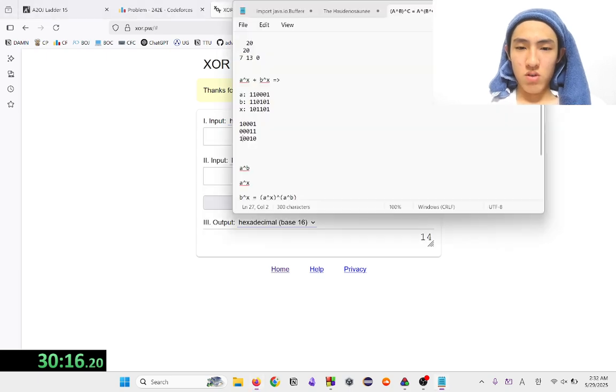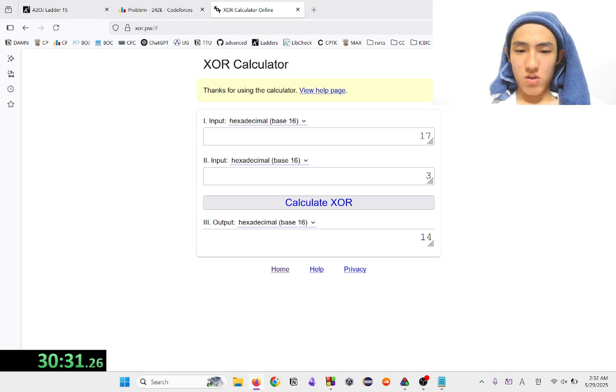Am I tripping? That does not look like a 14 to me.